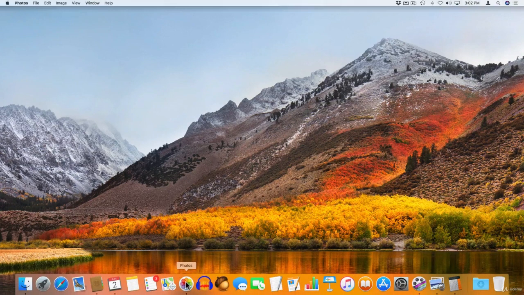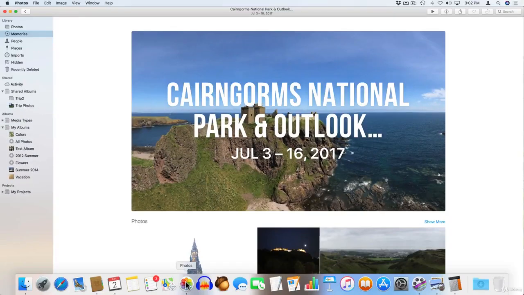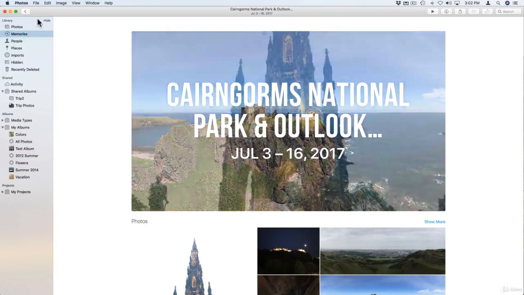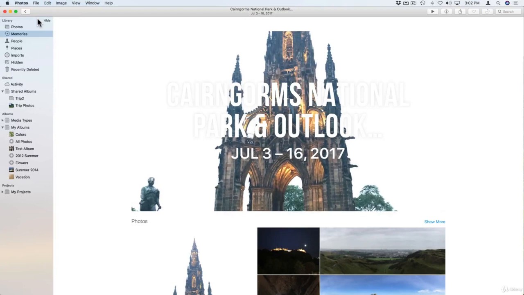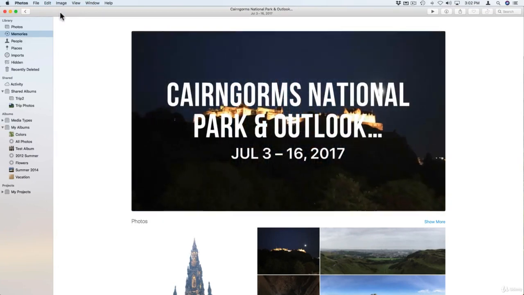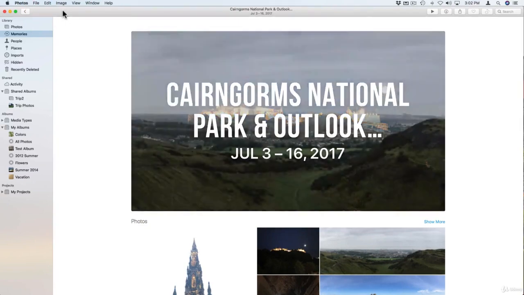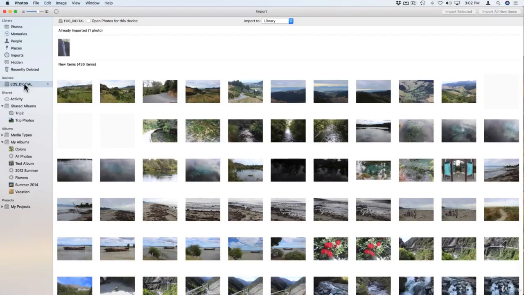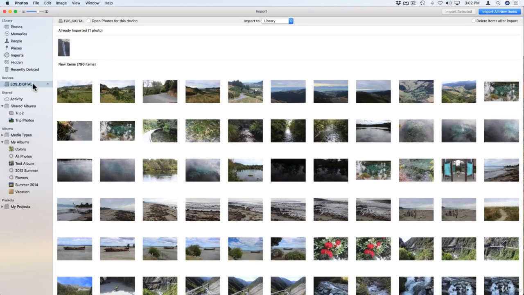One way is in Photos you have the ability, there'll be a checkbox at the top here when you actually connect a device. So for instance, I will plug in a memory card, and then when the memory card is read, it will actually show up here. See, it says the name of the memory card. That's the same as plugging in a camera or an iPhone. And you can see there at the top is Open Photos for this device. And you'll see that for iPhones as well.